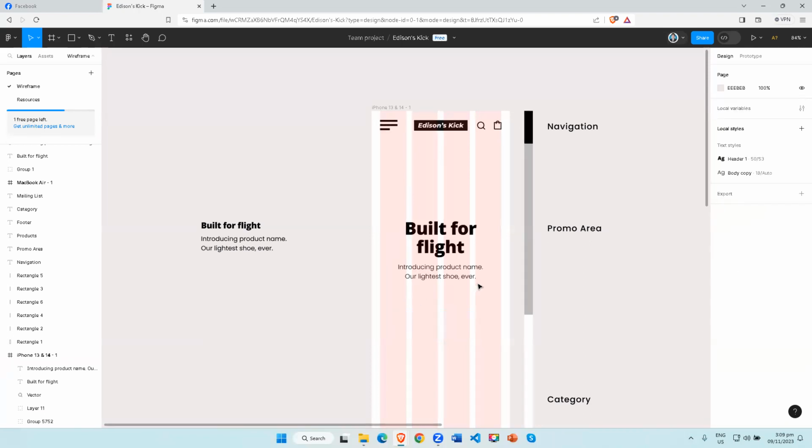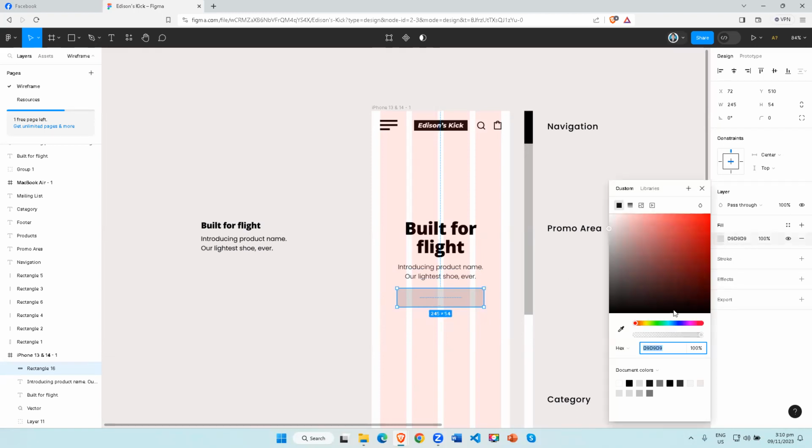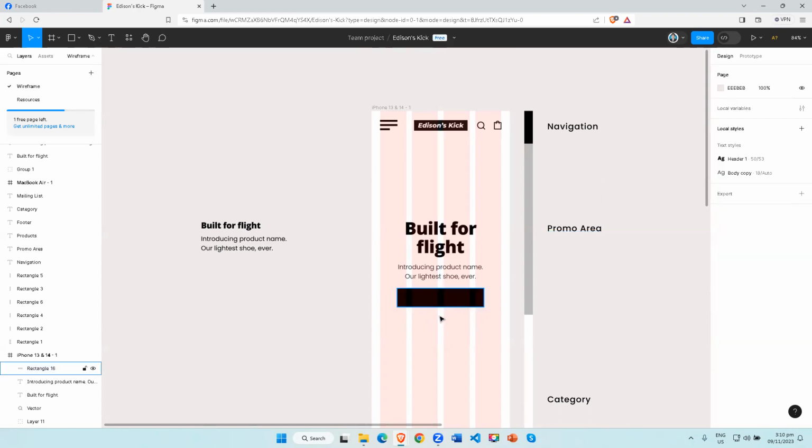All right. Now, what I'm gonna do is, of course, we do have a copy, we do have a header. We need to have a call to action button. So we can use the rectangle, right? So let's add the rectangle here. Let's just laki natin ng kaunti and then center align it. All right. So let's change the color to black. Okay, ayan, meron na. Tapos lalagyan natin ng text. Dito ko muna ilagay yung text.